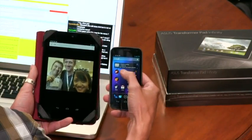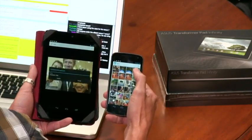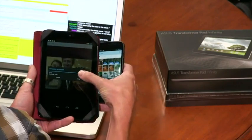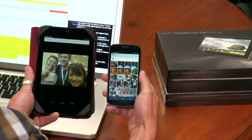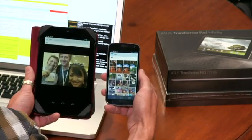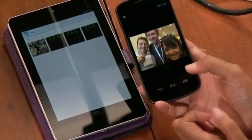So on my Galaxy Nexus, I'll go ahead and go into Tapestry. There's a button up here that essentially takes me to view mode. And there's an invitation to connect that pops up on the 7. I accept it. And soon enough, my Galaxy Nexus should swap over. And let's see here. Mine did. Oh, so that was from you. That was from your device, Eileen. Interesting. Okay, so you already have it.